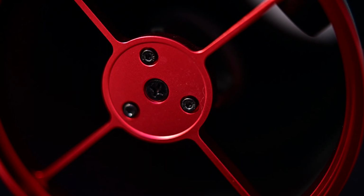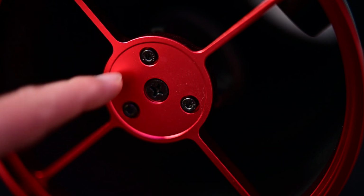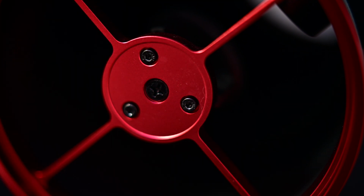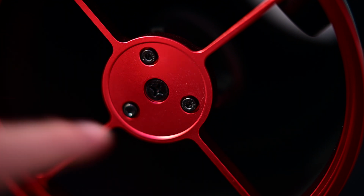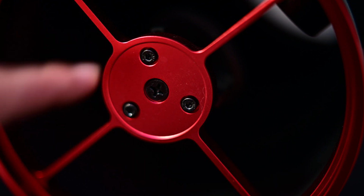One other thing you want to make sure of as you're adjusting these screws is you don't want to leave one screw too loose. So as you adjust one screw, make sure you adjust the other ones to keep the tightness there. You don't want your secondary mirror flopping around if one side is looser than the other. So make sure they've all got a nice tightness to it, and you'll be feeling it in the adjustments as you're adjusting these screws.